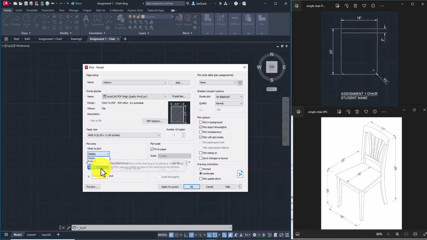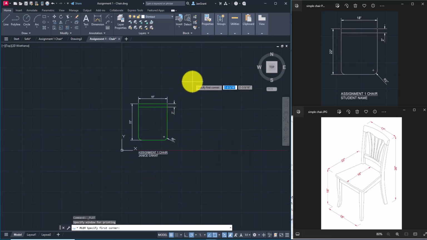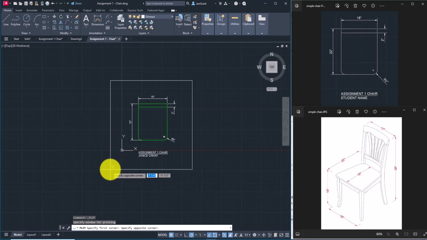So click on window, and then back up a little bit and think of this as clicking a point and creating a box around your object that represents the paper. I'm going to click a point, pull my mouse over, and give enough equal space around. Go ahead and click OK. Underneath that, we're going to click in front of center the plot.